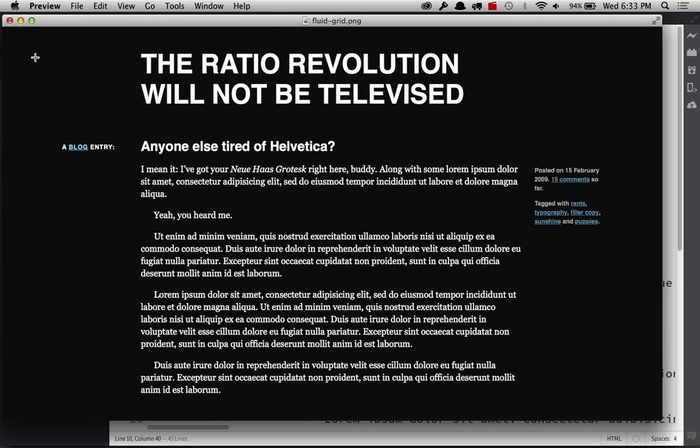So for instance, if I lay a 124 pixel column over this left column right here, you'll notice that this left column is exactly 124 pixels wide. So is the one on the right hand side. The gutter between them is exactly 20 pixels. If you were to continue laying over 124 pixel columns with 20 pixel gutters, you'll find that the inside content lines up perfectly. So everything is based on a column layout.